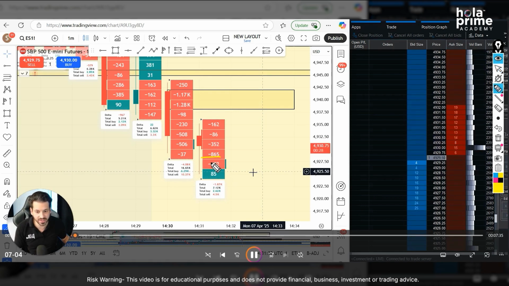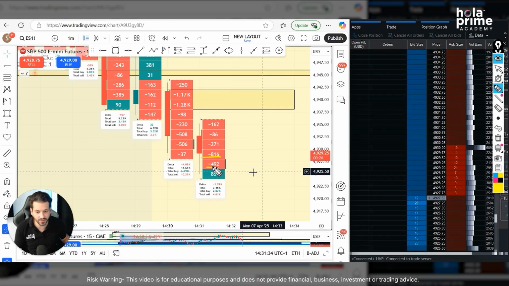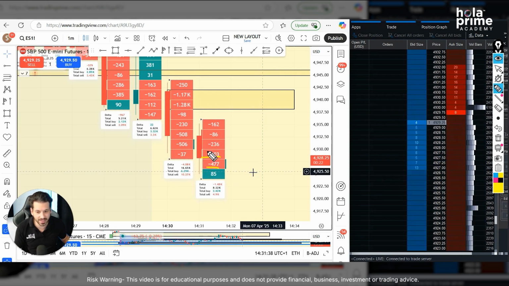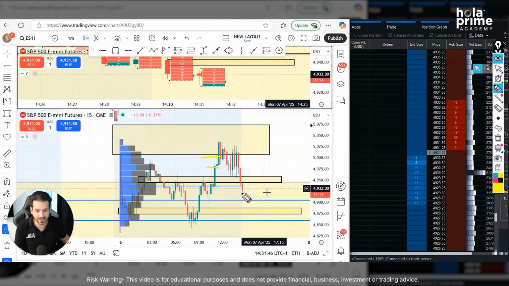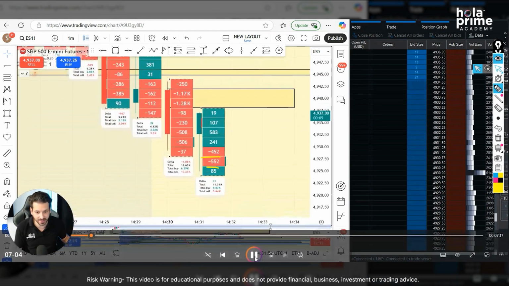You saw these numbers jump a little bit, they went over 1,000 and they're kind of jumping up. You can see the sellers are struggling a little bit. You can see these numbers are getting smaller now. They were at 1,000 and they're still getting a bit smaller. That is indicating there's some buyers sitting there, all right, which would make perfect sense actually in this case scenario because we're at the point of control, the most heavily traded area on the chart.